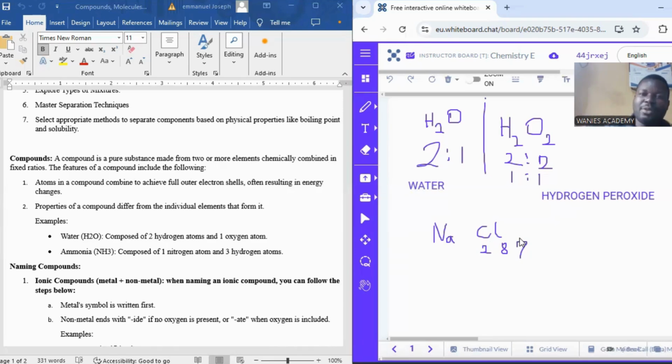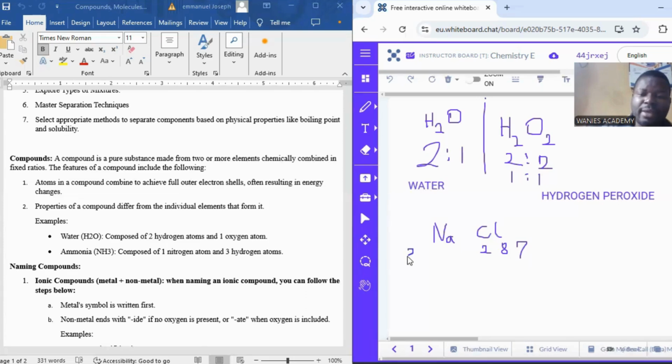You know, atoms achieve stability when their outer electrons achieve the octet structure, as earlier treated in our previous topic, atomic structure. If you have not seen that video, make sure you subscribe and then go down to our YouTube videos. You will see the topic, atomic structure. You will get a better understanding of what we mean by the stability of an atom. So chlorine here needs 1 to make it 8 so that it can achieve stability.